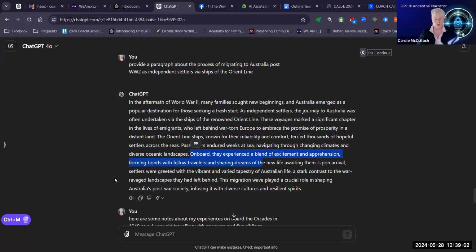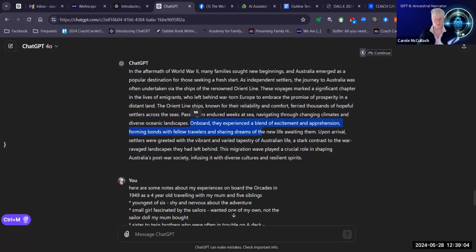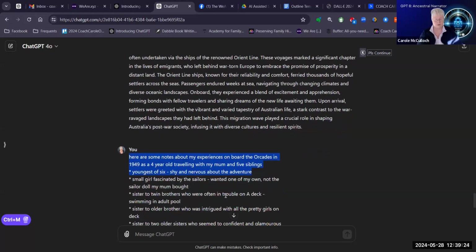And then I thought I would like it to have a go at writing a bit more about my time on board the ship. So I asked it to write up a bit of a story, a paragraph or two, about my experiences on board the ship as a 4-year-old travelling with my mum and 5 siblings, and put in a few details, just dot points, things about myself and things that I remembered.